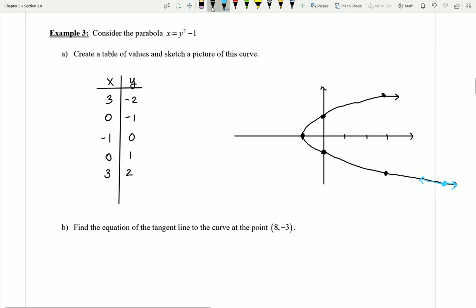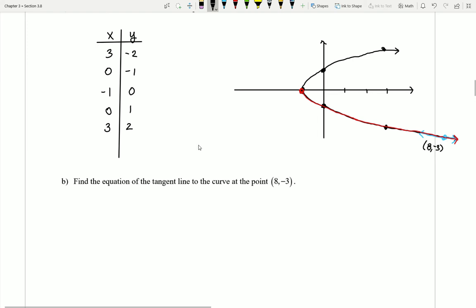Okay, well hopefully you did take some time to go ahead and practice, at least attempt this question. Let's see kind of how I could have done this. Well, one thing to note right away is that since I'm working with the point (8, -3), I'm really only working with the bottom half of this parabola. So if I could find a formula for the bottom half of this parabola, I would be in good shape.